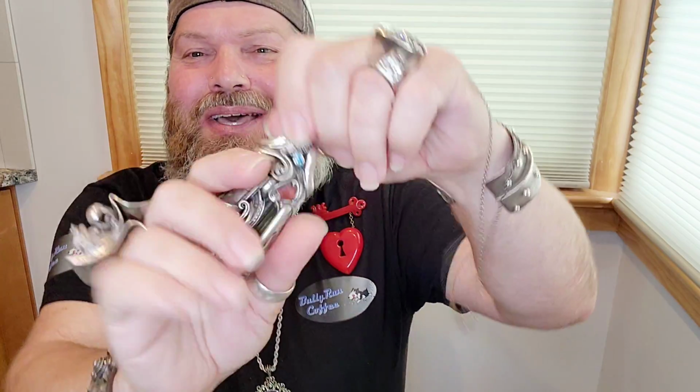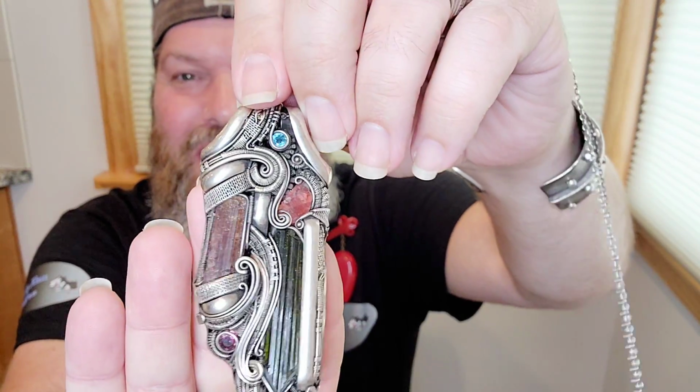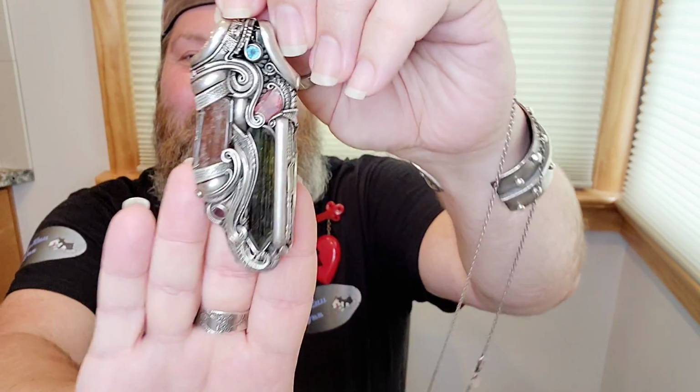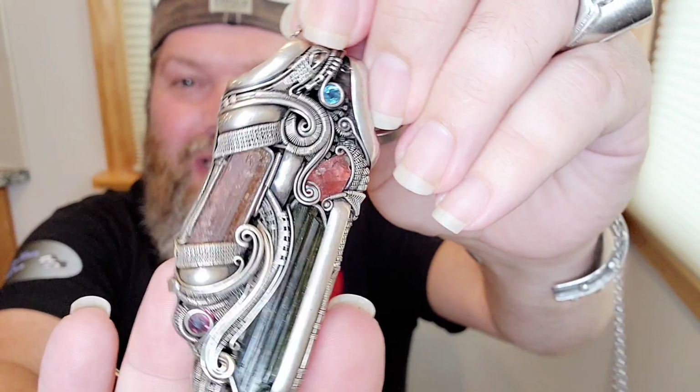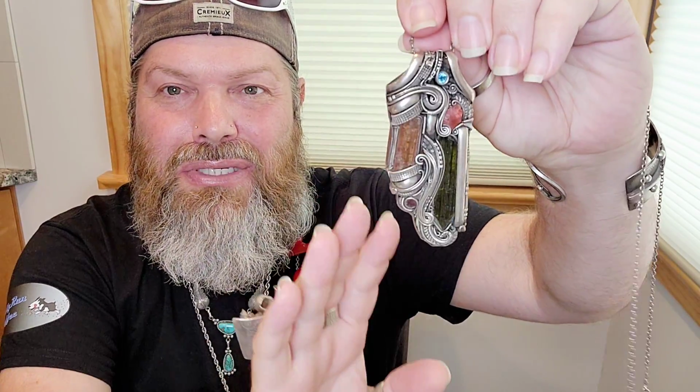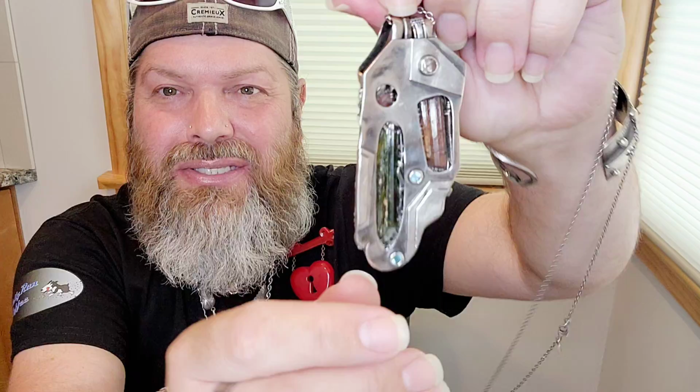And I wanted to, well, you know what? I'm going to take that off and show you. So thanks for bearing with me, but look at the quality of the silver work on that. I'm not one for wire wrapping, but when wire wrapping transcends just wire and stones, I go crazy. And those tourmalines are so beautiful. I wish you could see through the stones a little bit better, but those are exceptional.